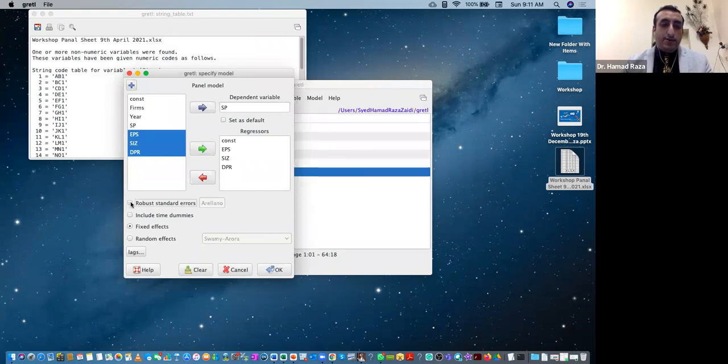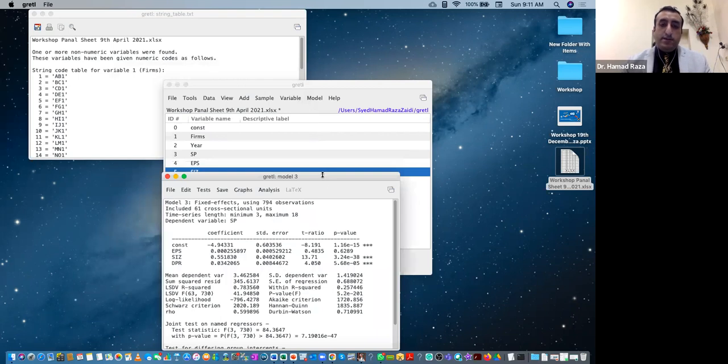So we'll click our robust test here, and in the fixed effect model, the robust test is not there, there is no issue of running the heteroscedasticity data. So we will not select robust standard errors. We will select the appropriate fixed effect model, and then we will click on OK.